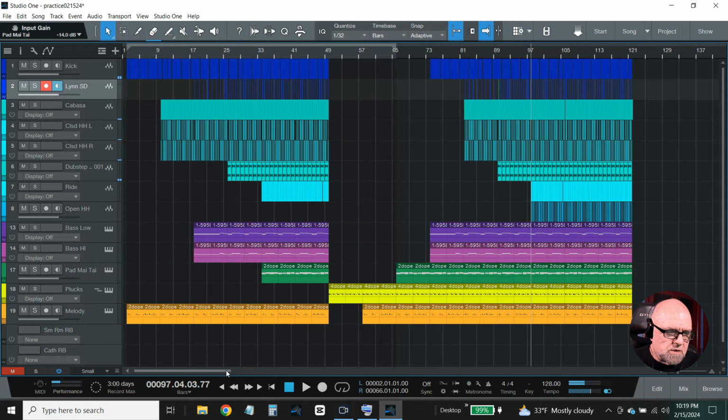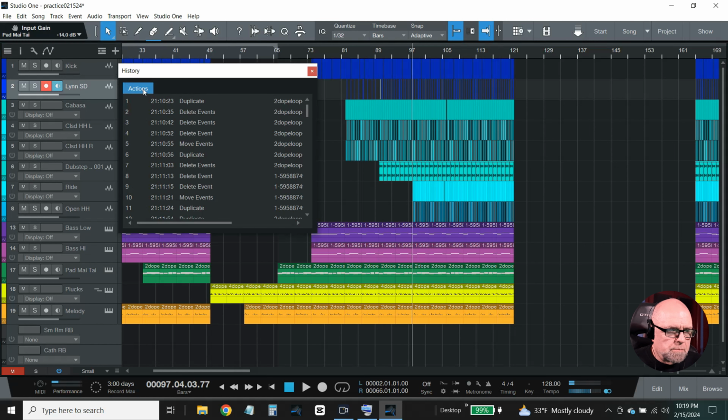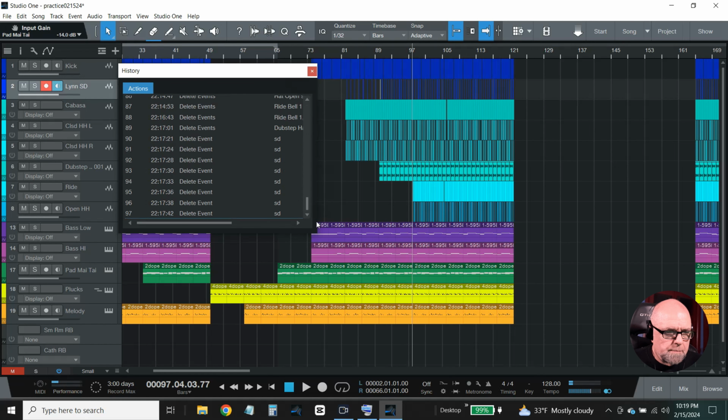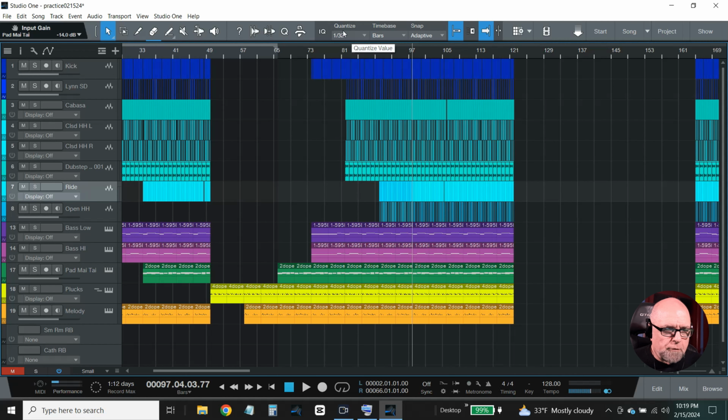Okay, I don't particularly like that. I think that I probably should have just left it alone. Let me see if I can get this back really quickly. Those are all the snare hits. Okay, I think that was it. So forget about what I just told you. In this section, again, let's just get rid of the hi-hat. And then we'll have the ride cymbal come in at that point.